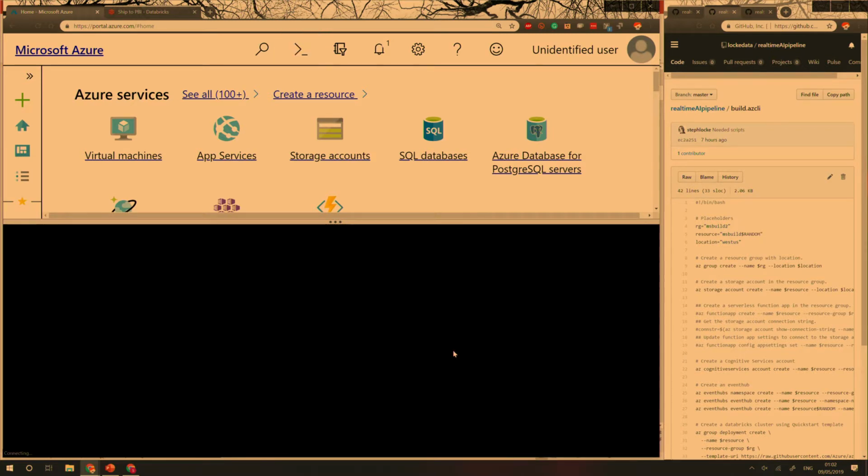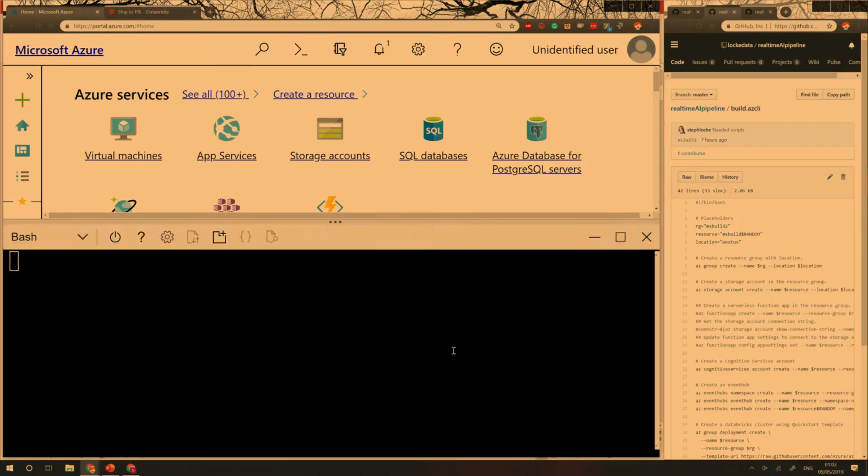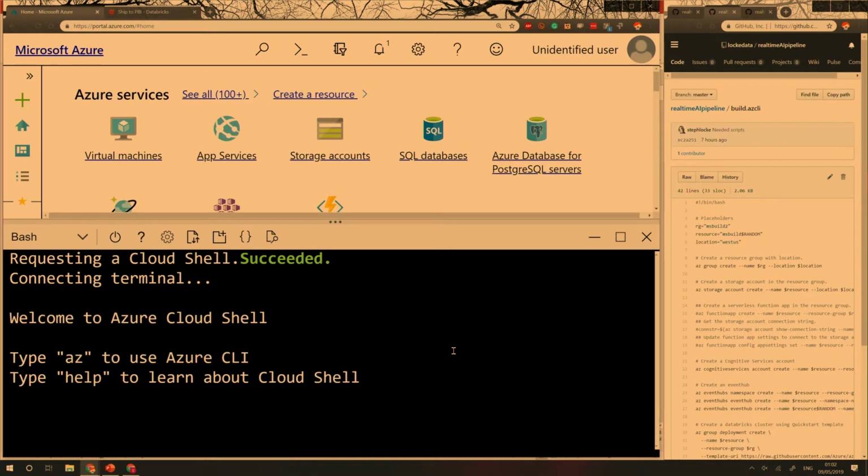Okay, so the first thing I'm going to do is open up the Cloud Shell. For those of you who haven't seen this before, this is basically a little terminal that allows us to directly program our Azure resources without having to do any pesky authentication. And since authentication is like the hardest thing in the world in software projects, second to infrastructure, this really helps me out.